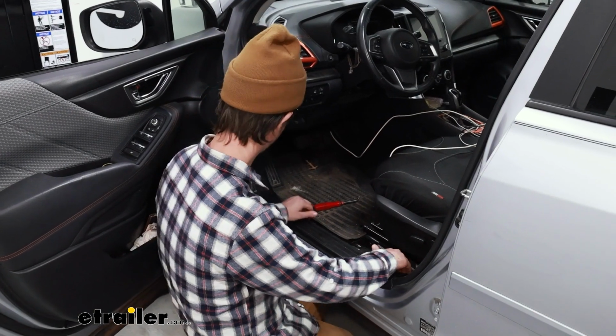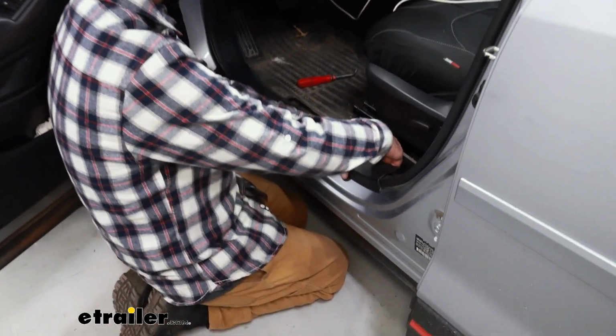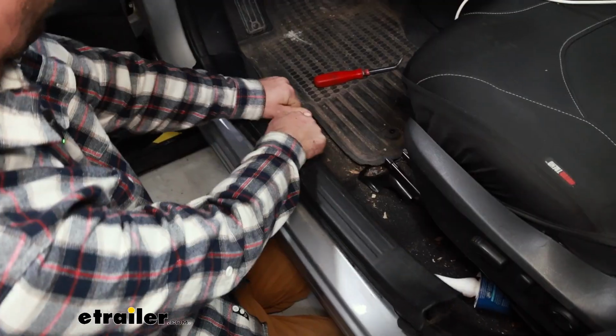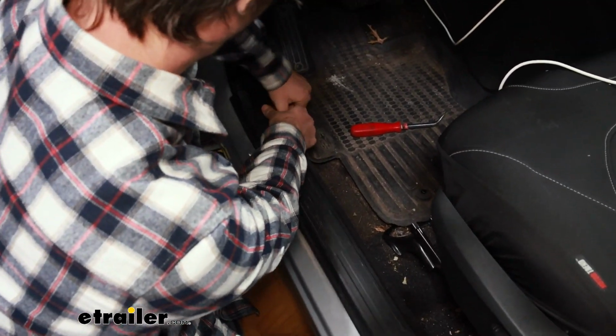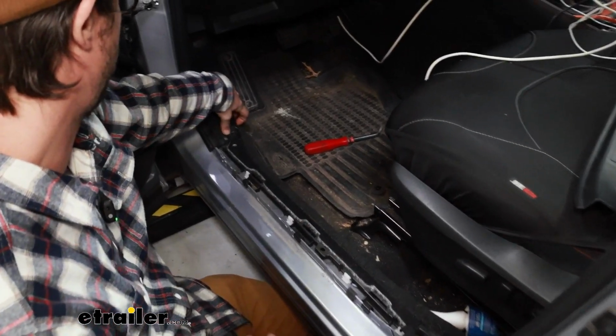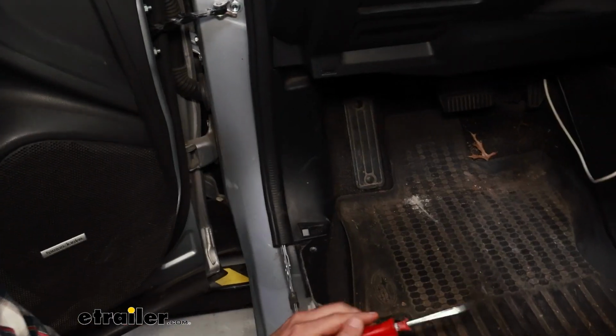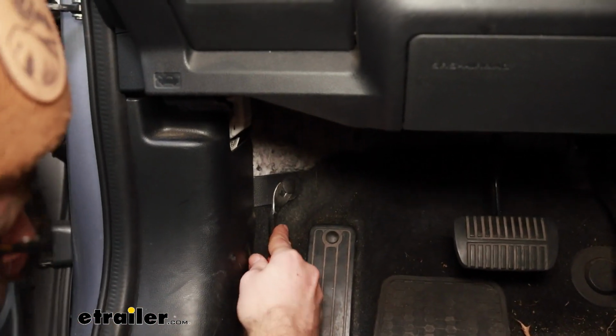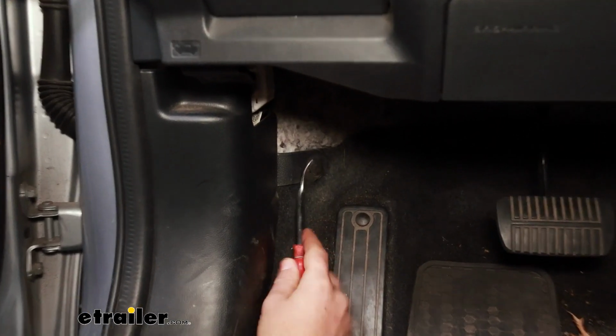We'll start by removing this door sill here. This should just pull up. There's clips holding it in. Just work your way down the line. Set that aside. Now we need to get this kick panel here. There is a push pin holding it in back here.